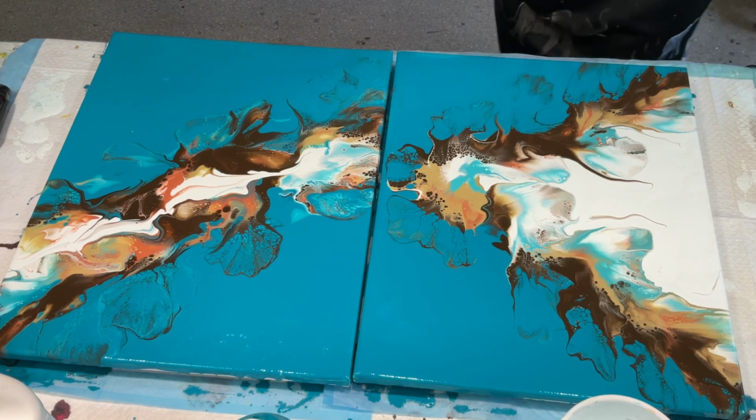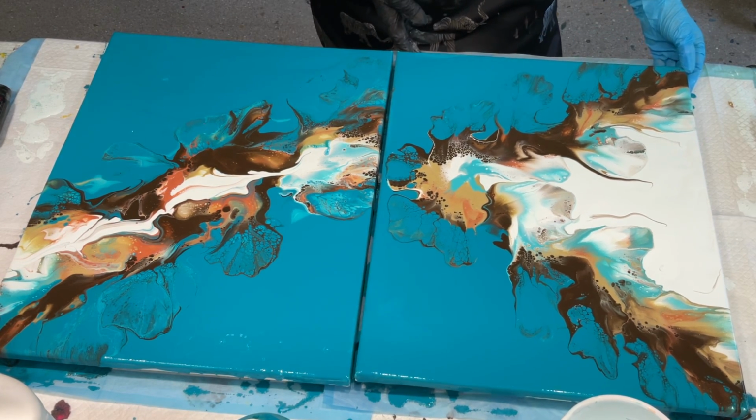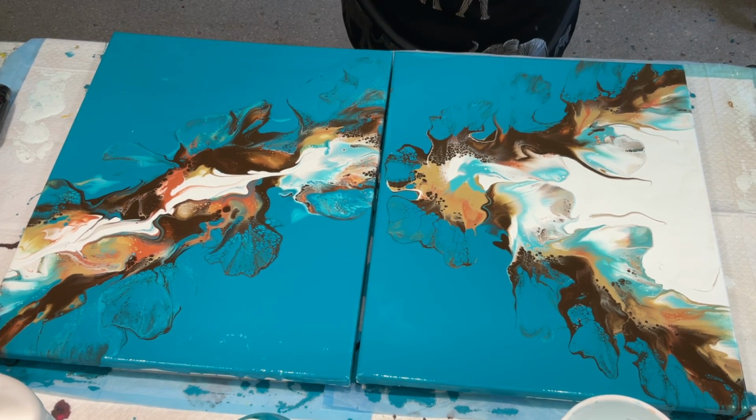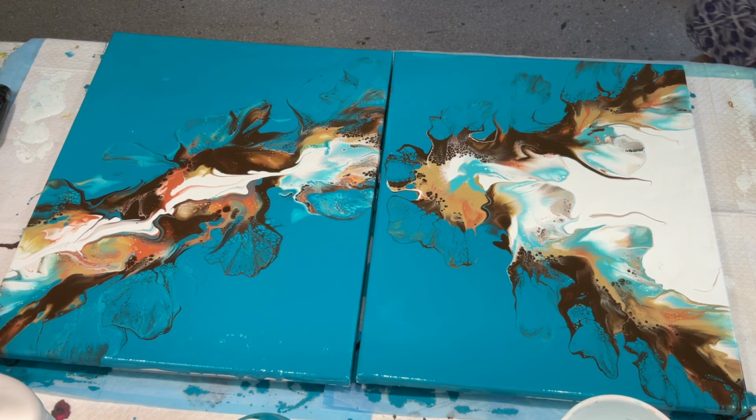The only thing I may do with this now is just suck a bit more of that paint out. But other than that, I've just got to hope and pray that it dries nicely and doesn't crack on me because of this heavy humidity.